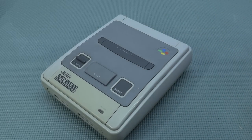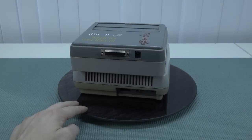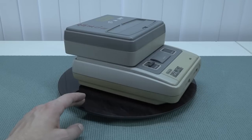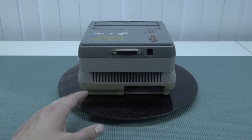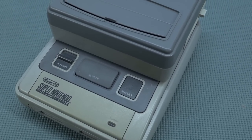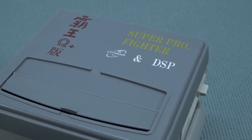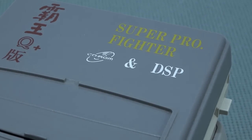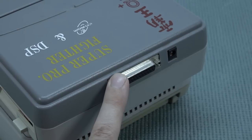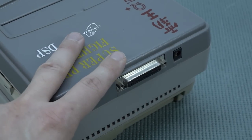Let's remove the SD2SNES and put in this gigantic beast of a copy box. This looks pretty weird - seeing the Super NES with this copy box on top is kind of laughable nowadays, very Frankenstein-looking. There was also one made for the N64, and I think for the Sega Mega Drive too, but I personally never saw that in real life. The Super Nintendo versions are more common here. There's even an option to add a CD-ROM drive connection. At the back we have a serial port to connect this thing to your PC, which I understand was related to data transfer options.